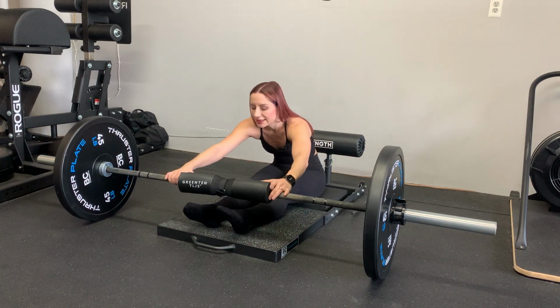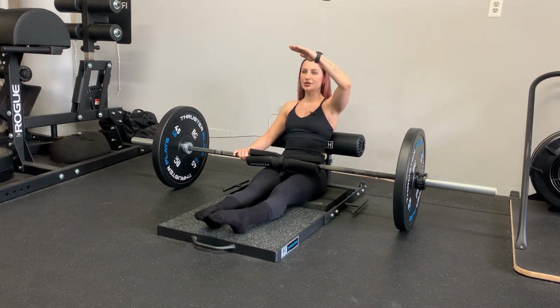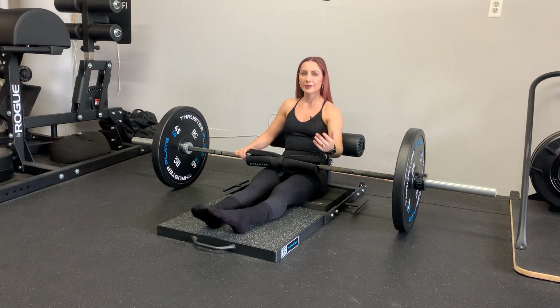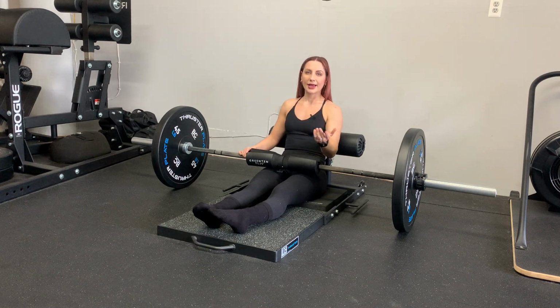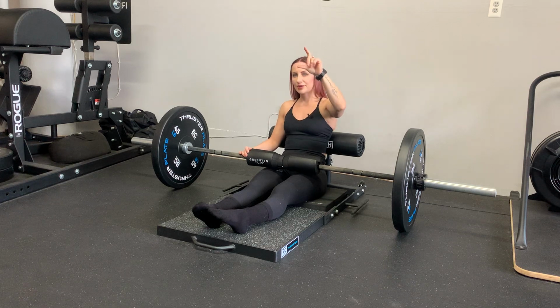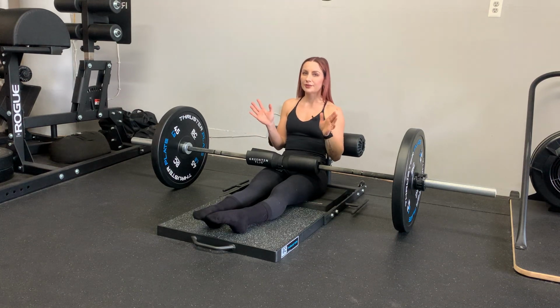So with this, you're gonna go all the way to the top. Okay, then you're gonna do one, two, three pulses, and then all the way down. If you're familiar with the two kinds of hip thrust, a hip thrust and a glute bridge, or CASM glute bridge, you'll know that the CASM glute bridge is just a 20-30% pump at the top because it's a little bit more glute focused. Okay, so here you wanna think about three things.